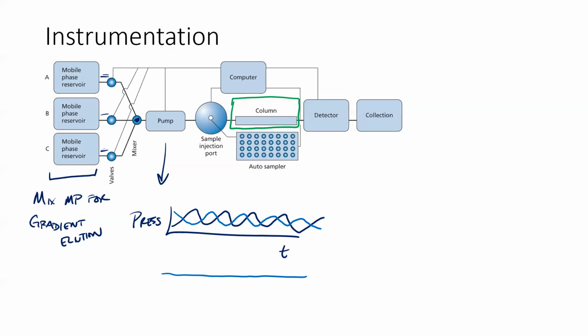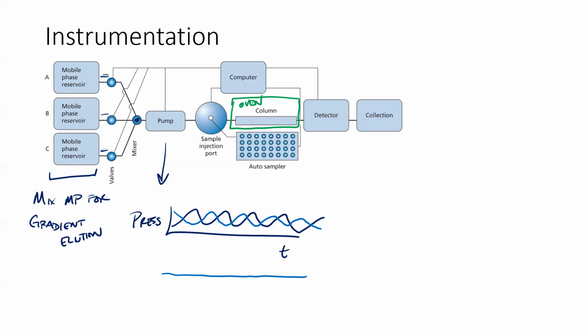This is easier to think about in a gas situation, but things are more likely to be in the gas phase if they're hotter, and so the temperature change is much more noticeable in gas chromatography than it is in liquid chromatography. But we want to maintain a set temperature so that our KD is constant throughout the length of our analysis. And so this column is in a little oven, right? And that oven is just held at a constant temperature.